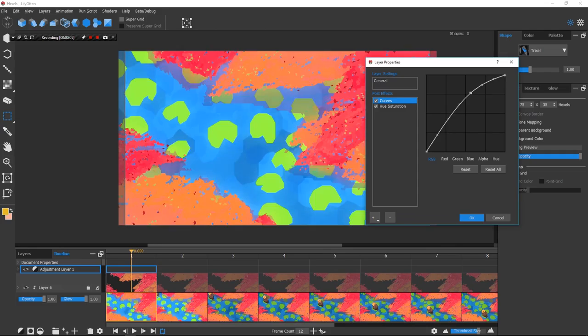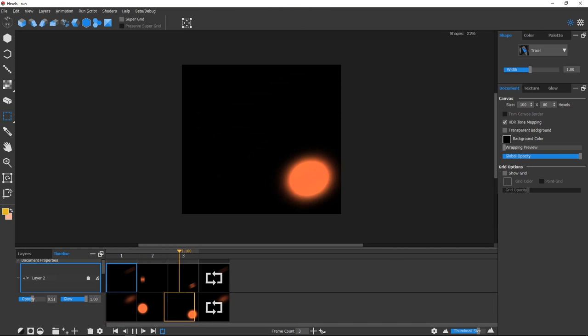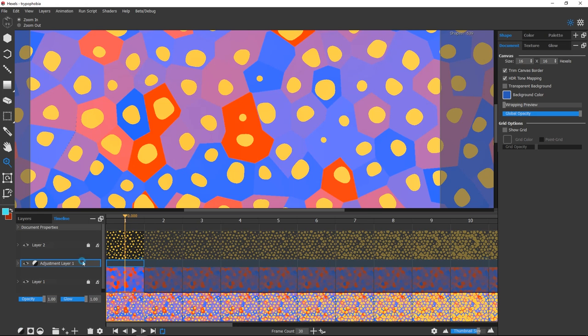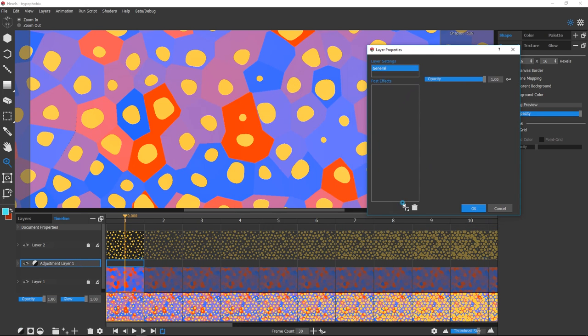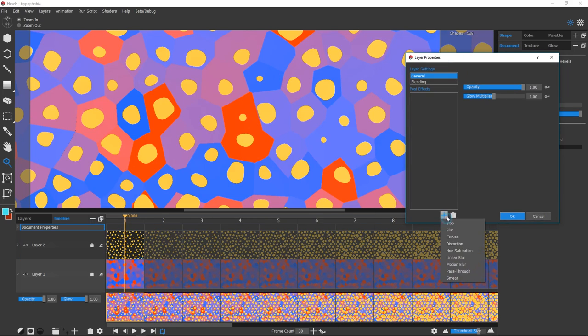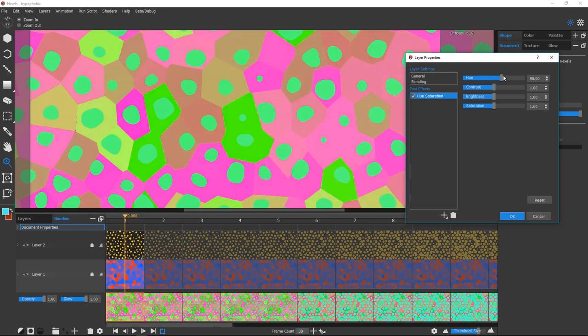Post effects are an incredibly exciting addition to the mix. We have effects like blob, curves, distortion, and blur effects, and I'll be going over a select few of these later on in the video. You can use adjustment layers and document properties to create post effects. If you add an adjustment layer, whatever changes you make to it will apply only to the layers below it. Whereas, if you double-click on Document Properties and make changes here, they will apply to the document at all times.